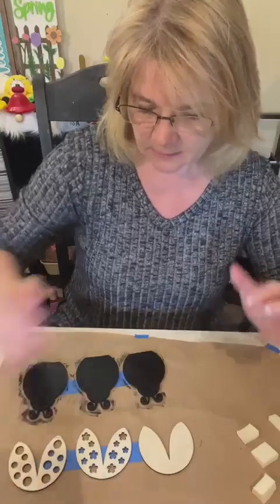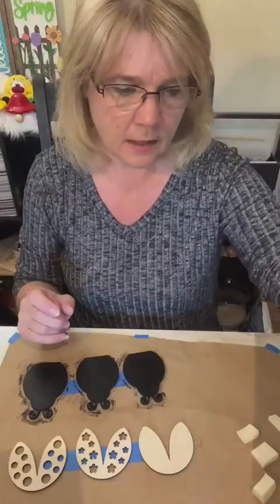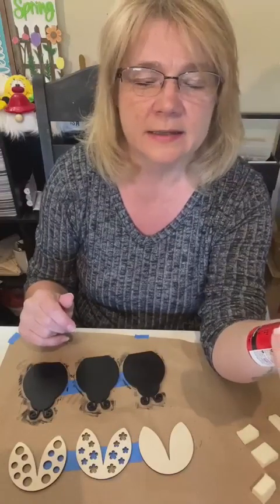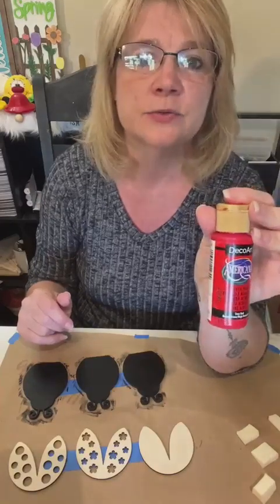So then the little wings, I'm going to do red. Black, I just use an Apple Barrel black. The red I like for Christmas, Thanksgiving, 4th of July or Valentine's Day. I like the DecoArt Americana, the true red.